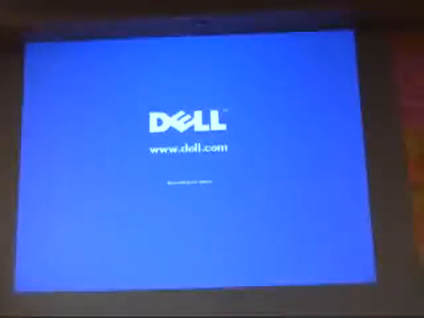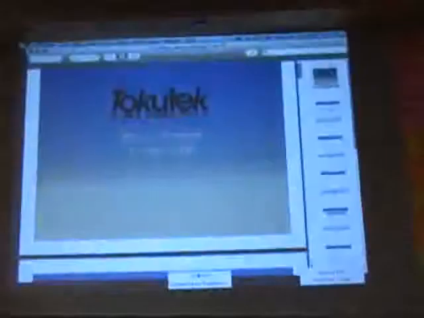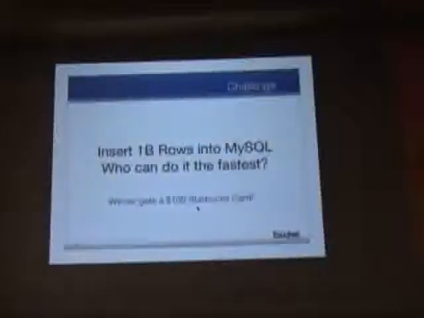My research at MIT led me to some algorithms for maintaining indexed data faster, and so then I started looking around for benchmarks that would measure how well you could index data. And so we developed a benchmark that measures how fast insertions go. And we developed a challenge to insert 1 billion rows into MySQL and its indexed data, and to see who can do it fastest, because I wanted to, maybe I don't know how to use MySQL right. And we've got a very generous prize for anybody who wins this.